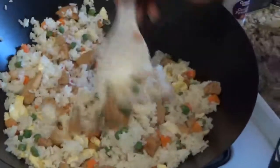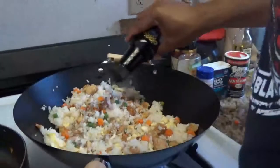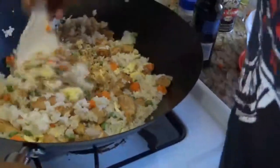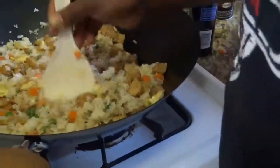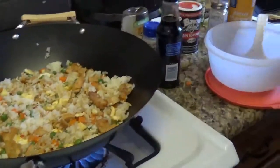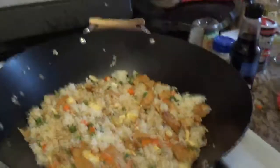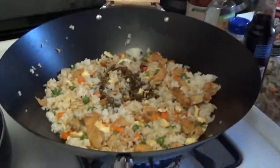Okay, now I'm just about ready to add my sauces. So first I'm starting with some light soy sauce. Then I'm gonna mix it up. Give me a little bit of color. Then after I get my color, I'm gonna add my dark soy sauce. 99 cent store dark soy sauce. You don't have to get it at the 99 cent store. Add a little bit of that, see what the color looks like.